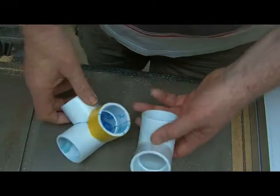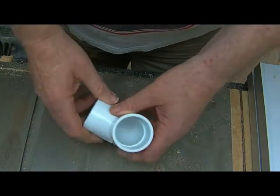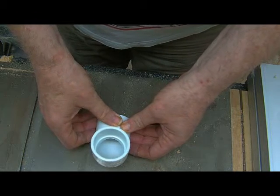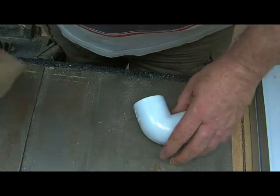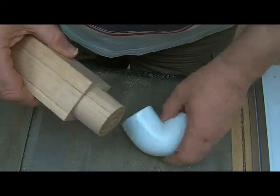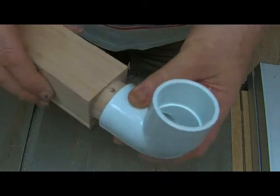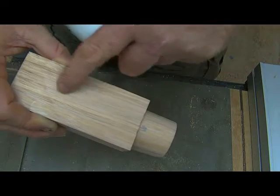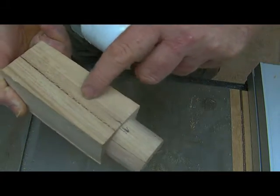But to do that, I had to work out a way in which we could keep this firm in position as I fed it through my bandsaw, which was the safest way of cutting it. So we came up with this block of wood, which we could fit the angle on. In the middle of this block, we have a mark here and a mark here on the opposite side.